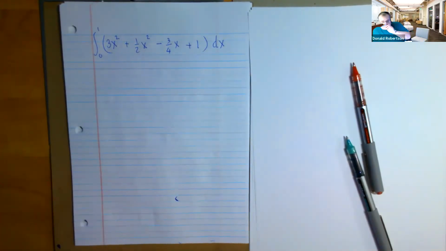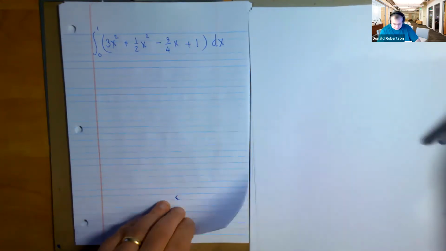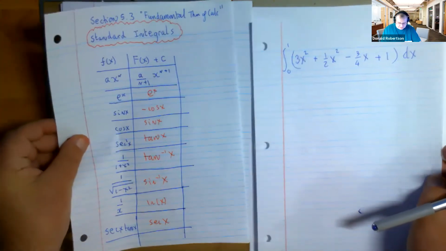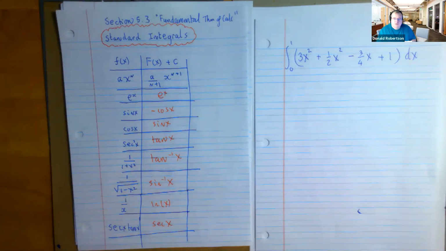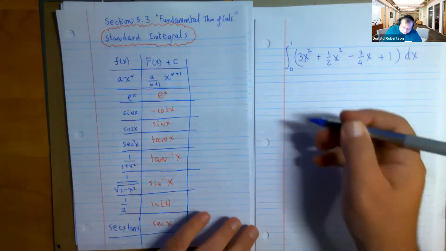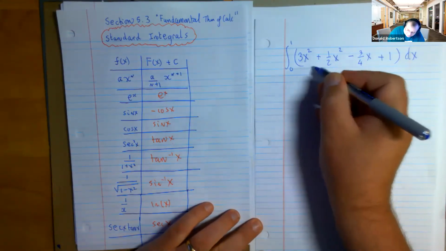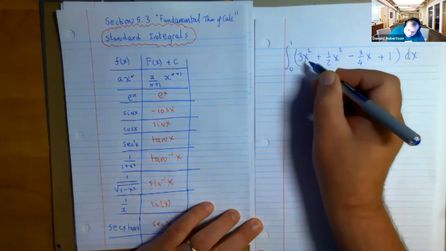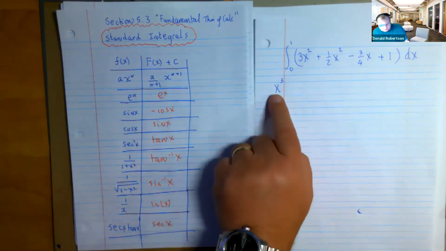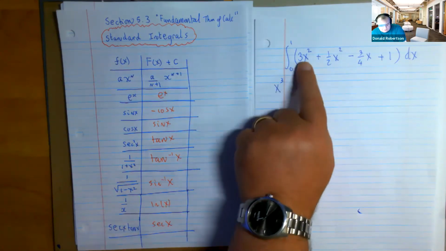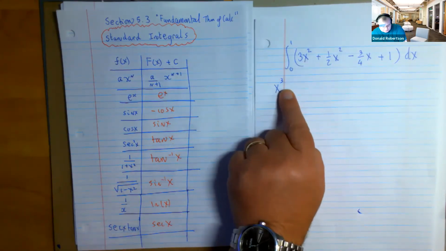Let's look at using the power rule. I'll keep this guy handy. Use the power rule for polynomials. Well, first thing you do is find the antiderivative. In this case, add 1 to the power and divide by the new power. So that was a nice easy one, right? The antiderivative of 3x squared is x cubed.